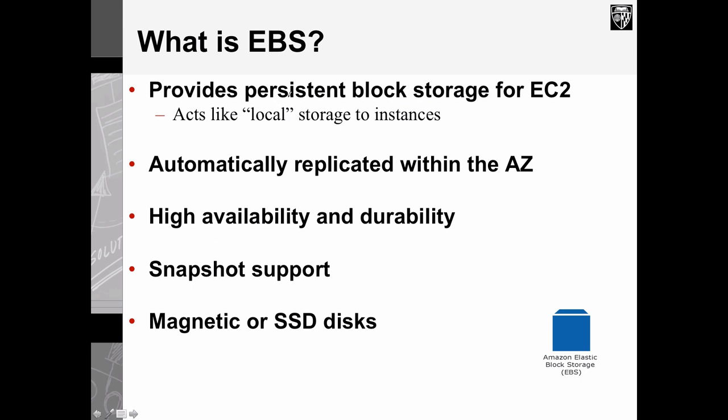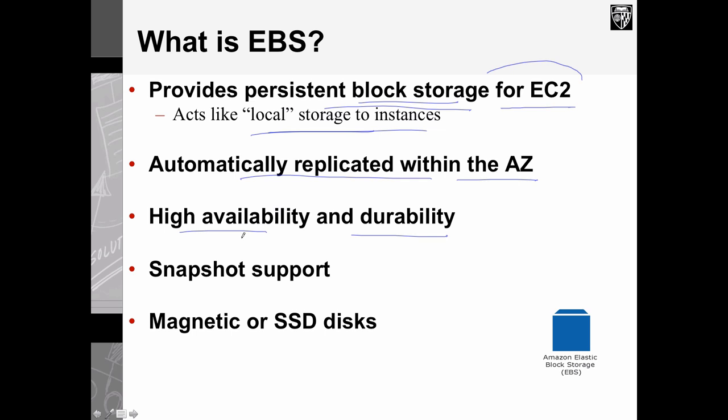So what are EBS volumes? EBS volumes are persistent block storage that we can use with our EC2 instances. If you want to use a disk for an operating system, for applications, for users' home directories, or project folders, or database applications, we could use EBS volumes with that. This basically acts like a local storage that is attached to the EC2 instances, and these are raw disks, so you need to create file systems on top of it. And the data that you copy onto EBS volumes is automatically replicated within the same AZ. This provides high availability and durability for your data.